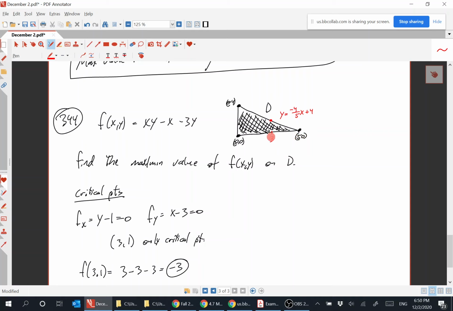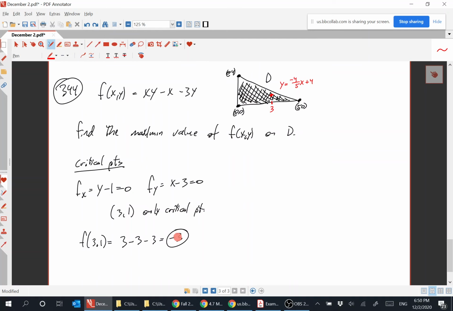So at 3, it's minus 12 over 5 plus 20 over 5. So it's 8 over 5. So this is 8 over 5. So the critical point is right there. Right, so that critical point is inside. There is a possibility that the critical point you find might not actually be in the domain. It should usually be clear whether it is or isn't, but here it requires a bit of investigation. So anyway, the value of f at that critical point is minus 3.